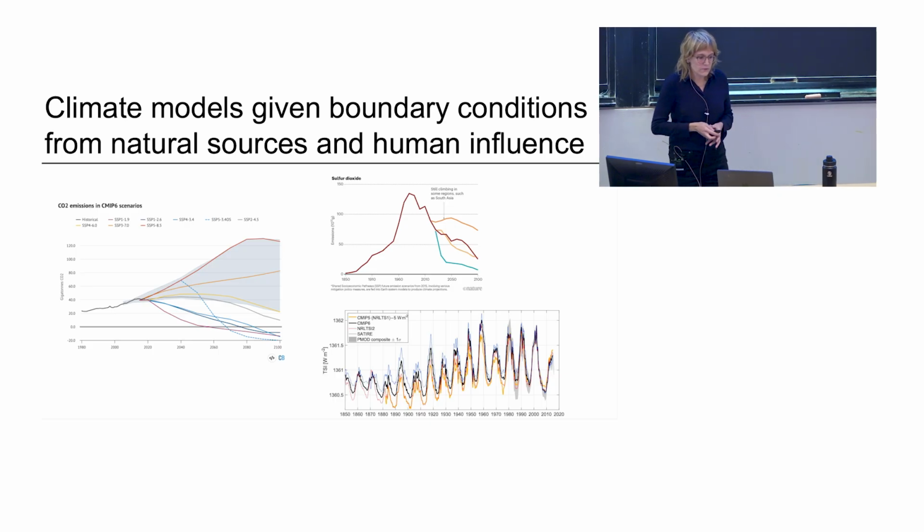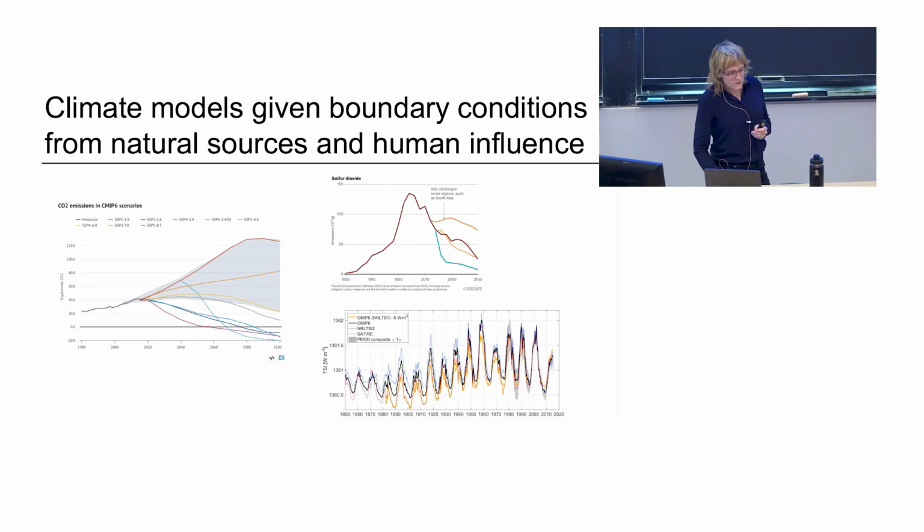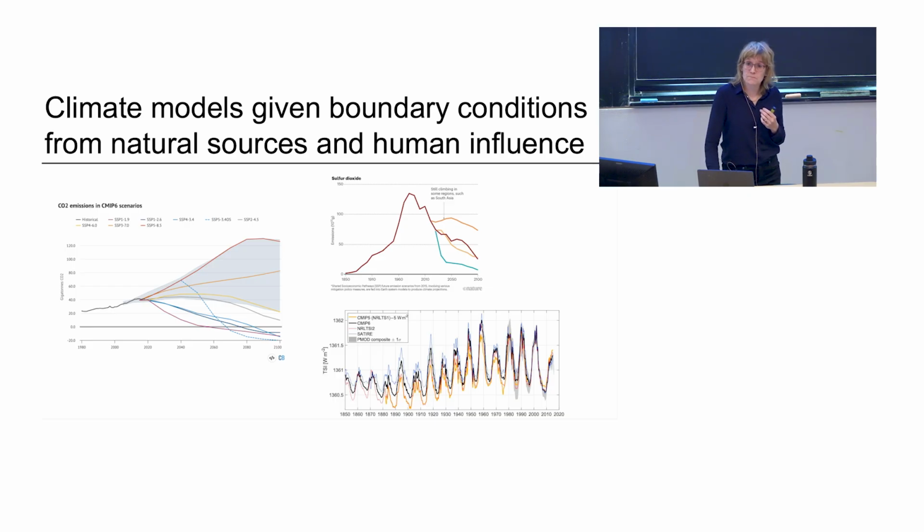So here are some of those boundary conditions. Lots of lines, but I'll walk you through it. Here's, for example, CO2 emissions observed in the black, and then a bunch of socioeconomic scenarios for how carbon dioxide will evolve in the future. So many different choices, as I highlighted at the beginning, of how things could go. What the models do is they get given these values, and then they run the prediction.